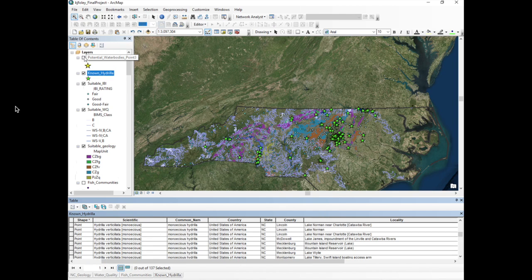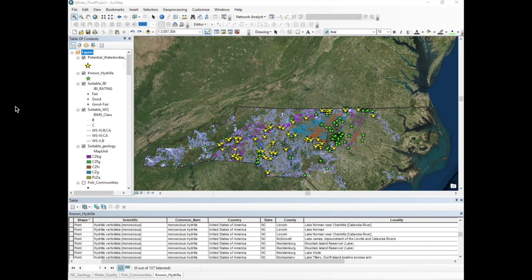And then from these characteristics, I identified 95 additional water bodies where Hydrilla could potentially invade in the future because they possess all of the attributes of a suitable area for Hydrilla. So as you can see, I've answered 2 of my questions here, questions 1 and 2, but because I couldn't really depict my results for question 1 in a map very well, I went ahead and included question 2.